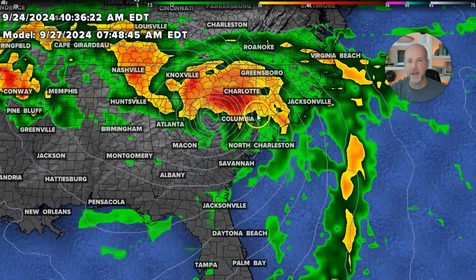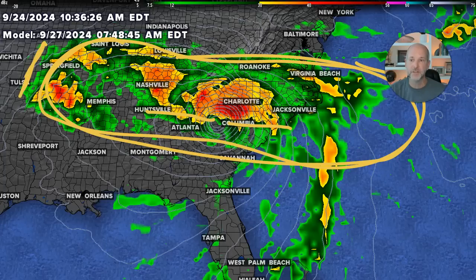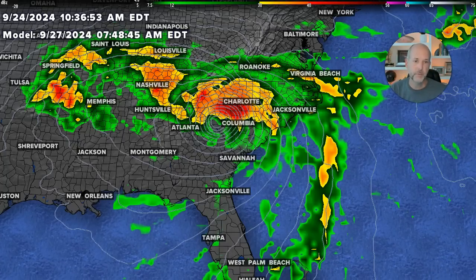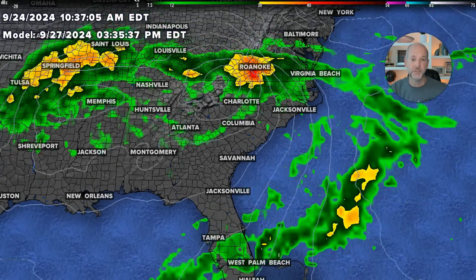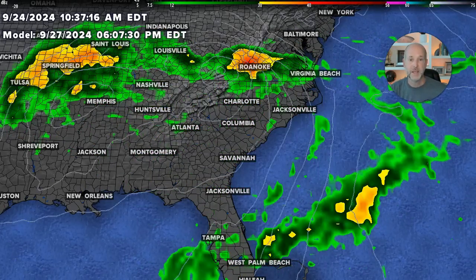Look at all that rain on Friday — that is an absolute deluge. Even if you're not in my area, look how wide the swath of heavy rain is. A shift in either direction isn't going to change this all that much — it's only on the edges. If you're anywhere in the middle, even a 100-mile east-west shift doesn't really change the impacts much. That's why focusing on the center can really be problematic. If there's some good news, I think by Friday night and Saturday the worst could be out of here. So the worst is Thursday late in the day through the first half of Friday.